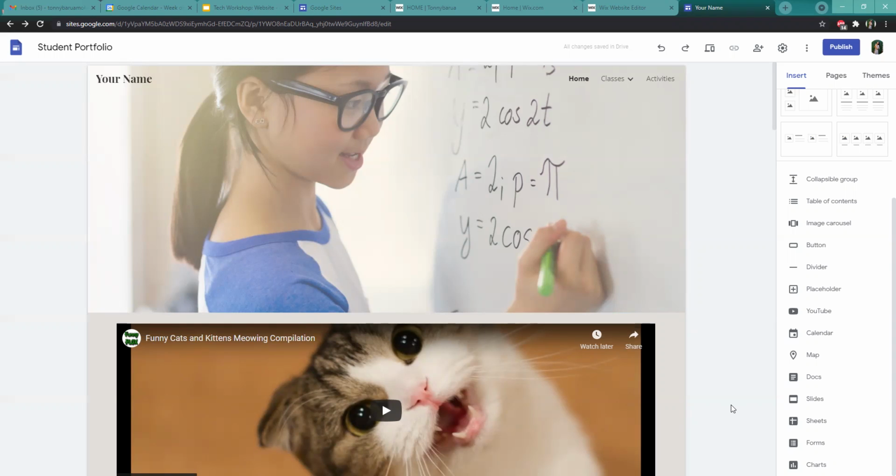And to have your own domain, you always kind of have to spend money. I don't think there is any free way to get through that. So even with Google site, after you finish creating your site, if you want to get rid of the google.com domain, you have to pay a little bit of money for that, or you can go through a third party. But yeah, so that's Google site.